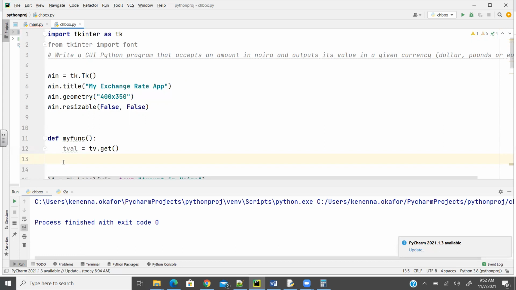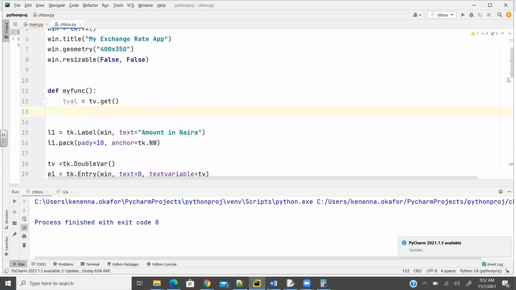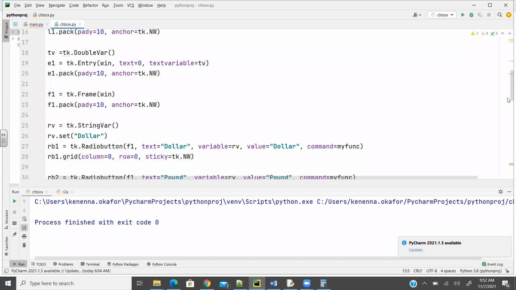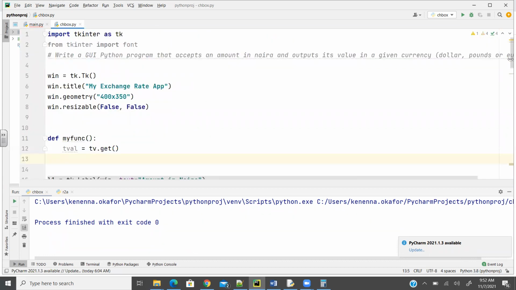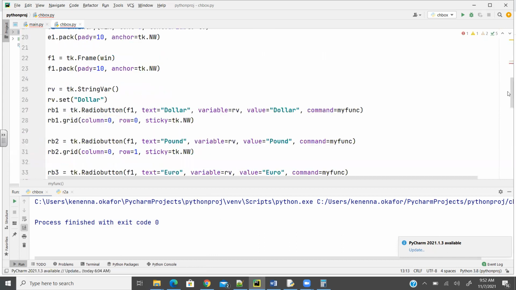So afterwards, I'm going to grab the value of any checked radio button. You guys understand? So I'm going to say RB val, radio button val will be, now what's the variable for that?